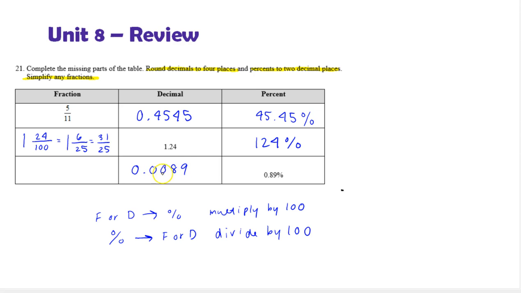To write this as a fraction, I would write 89 in the numerator. And now I write the place value here, which has 1, 2, 3, 4 zeros after a 1. So 1, 2, 3, 4 zeros. So it was the 10,000th place. So we have 89 over 10,000. Okay, 89 isn't divisible by 2 or 5, so this is actually completely simplified.